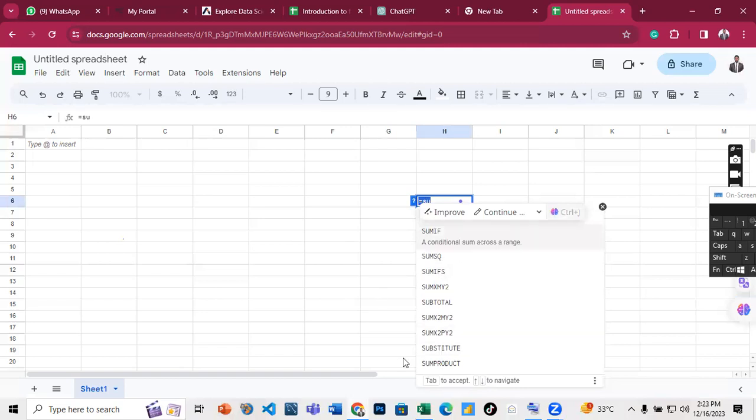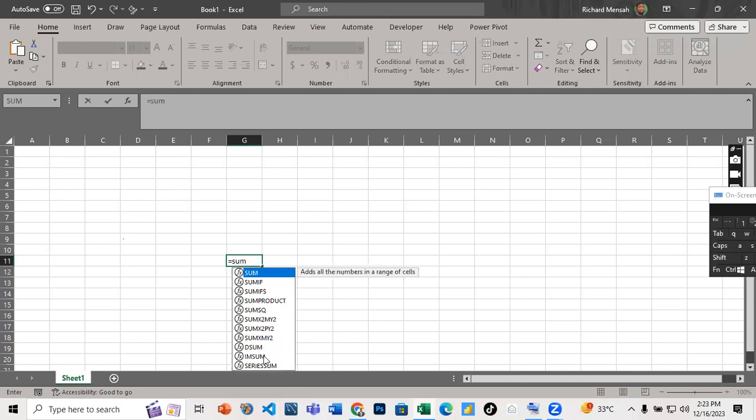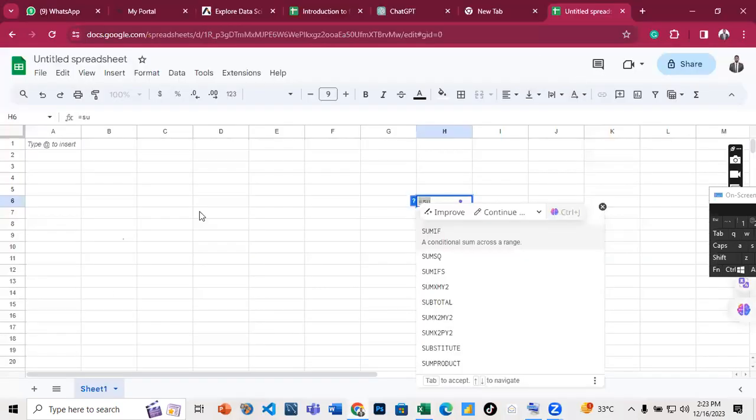Unlike in Excel, if I come here and I want to sum maybe a column and I type sum, right? Now this would also give me the same thing. So why that one? Why this one? Because I am using Microsoft 365, and this one is more or less like the one over there. So it will perform the same function for me. But in yours, there might be limitations when you are to use Excel to do text analysis or text mining, right? You are going to have a very great challenge. So that's why we are going to use Google Spreadsheet.